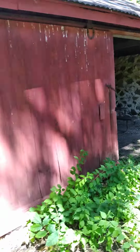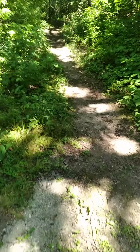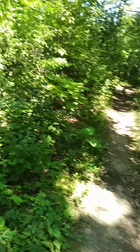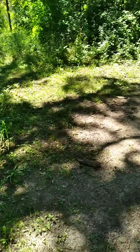Here is a shed. This was not made by them. This was obviously made for the state. But these are where you can camp out. So if you're hiking on these trails, get tired, get late at night, they have a picnic table in here for you. And you can put your tent up either in here, depending on the weather, or outside, depending on the time of year. But yeah, that's pretty cool, huh? The other one on the other end, down this way, probably another 4 or 5 miles, I walked it. They have an outhouse, so that's nice too.